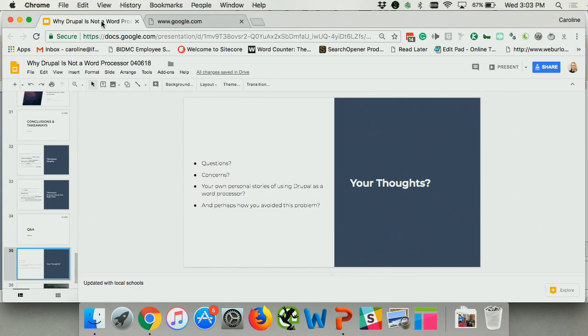And then sometimes you'll get some static of, I don't have time for that, or I need my Word docs. And you're like, okay, but just give this a try. And they really like it, maybe because they can change the colors of the statuses. I don't know. But it's very clear and easy.